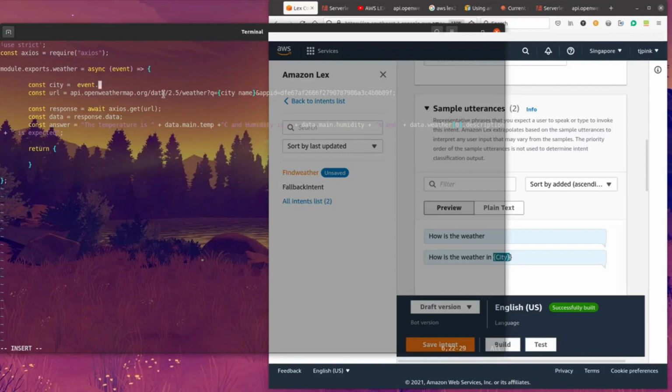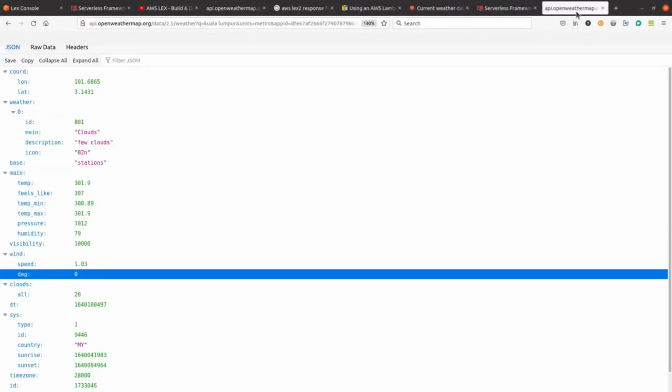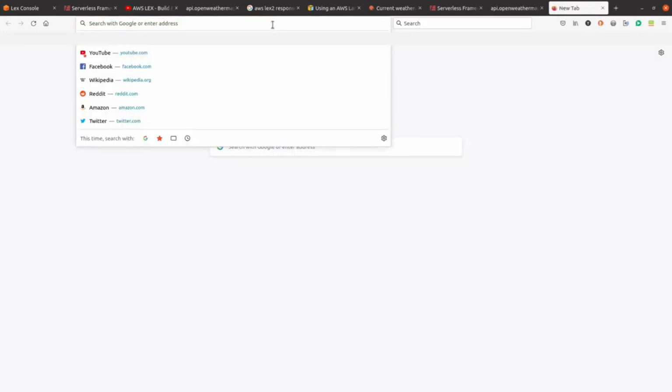So we have to refer to the Lex version 2, what do you call that? The input and response format. Okay, so how do we find the format? You can just type it in the internet.